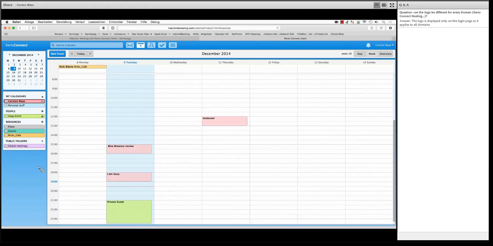On the left column, you see the different calendars, including calendars you have maybe subscribed to. You can see the resource calendars if you are allowed to see them, and also a public calendar which Brian and I have created, named Global Meetings. Here you can see an overview of the whole month. You can also click through the months and see the upcoming dates.